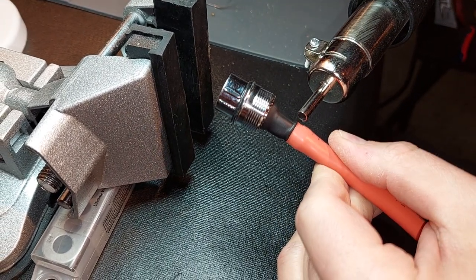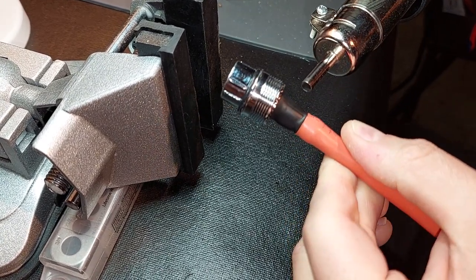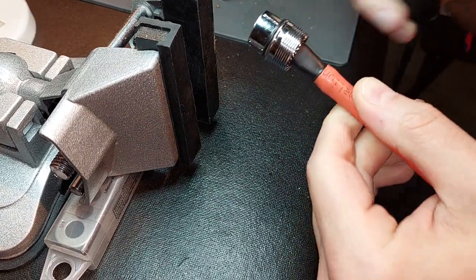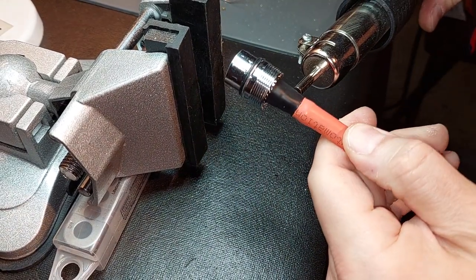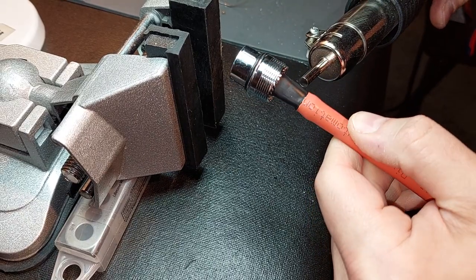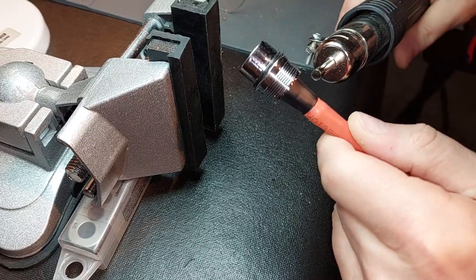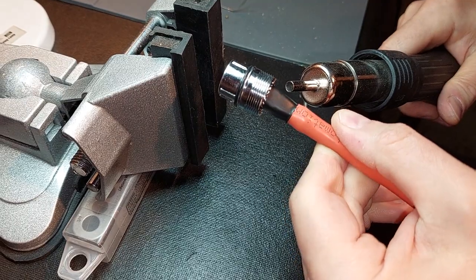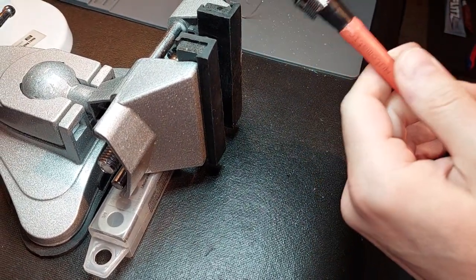Some guys ask me, why does the cable cost so much? How come you charge so much for labor? Because I'm not afraid to show you under the hood. I'm going to show you the way a cable should be done. I would expect it done at a professional level with the UL rating in terms of the cable being used, and it's double shielded. What you see here is that base is totally sealed. Now I'm going to switch over to a high heat gun — and you can see we're just about there now.